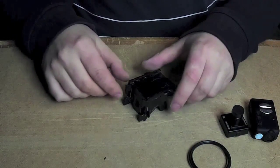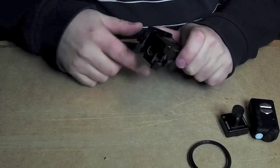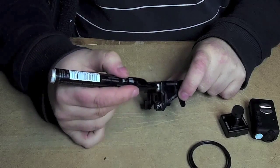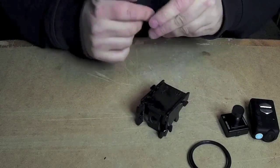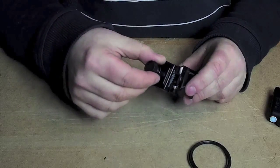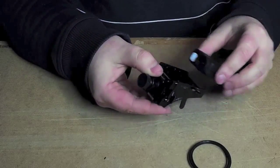The Tough Mob Mobius mount is finished. I used some black permanent marker to just make these ply pieces look better. And there's no slop anymore, either in the flight camera or the Mobius.